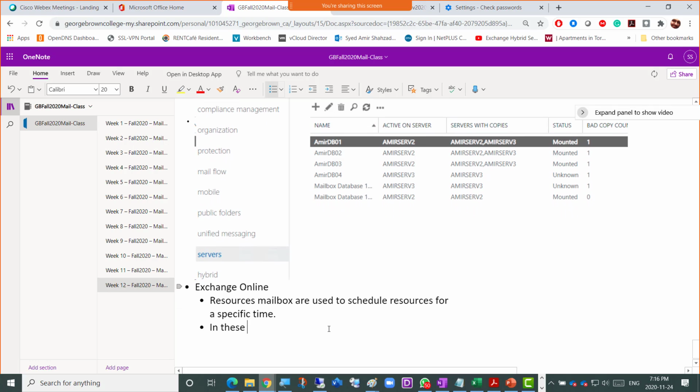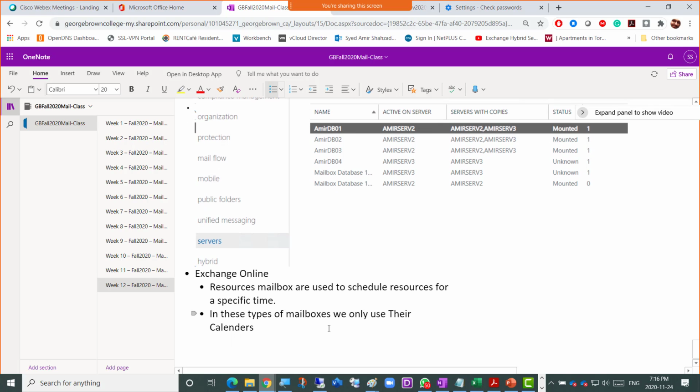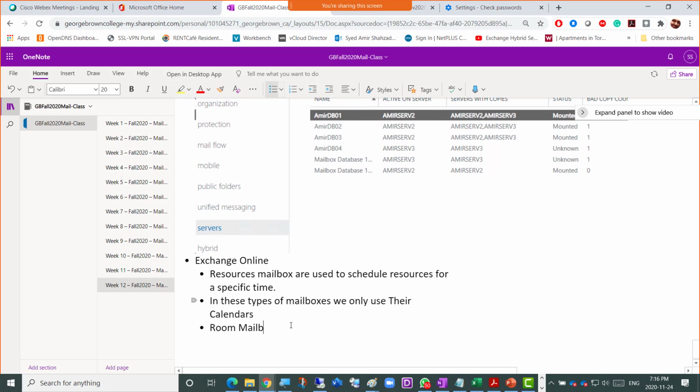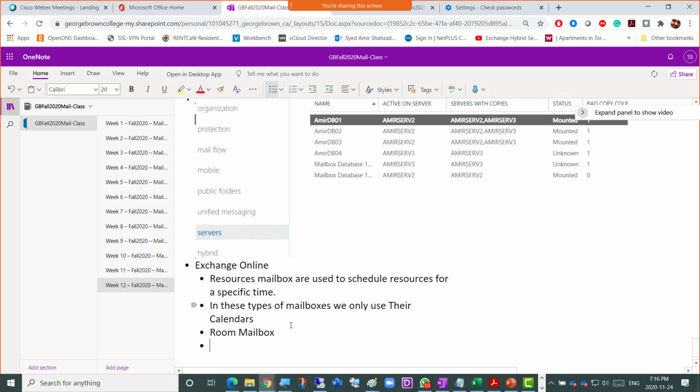In these types of mailboxes, we only use their calendars, right? So purely we're using the calendars only of these mailboxes. And what kind of resources can be there? So resources are room mailbox and equipment mailbox.